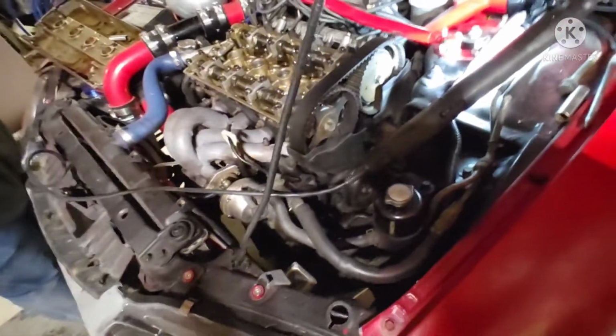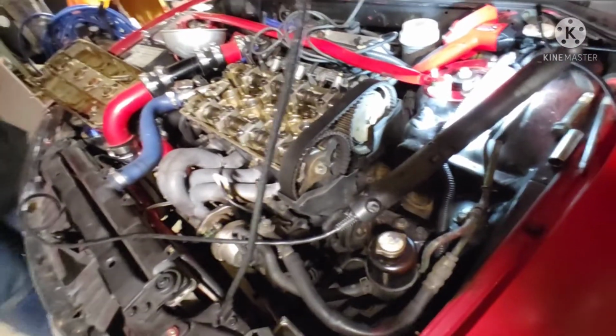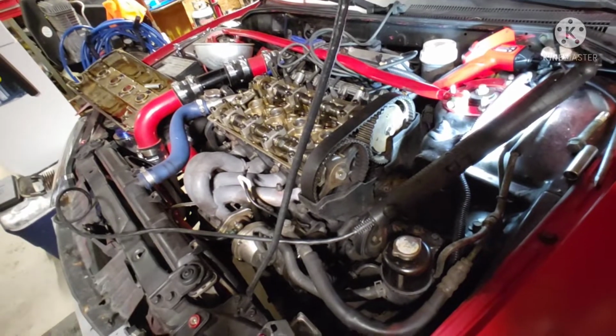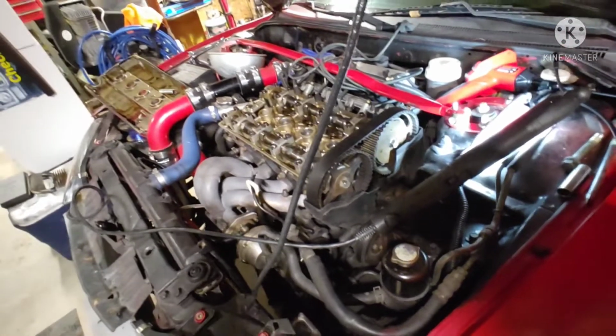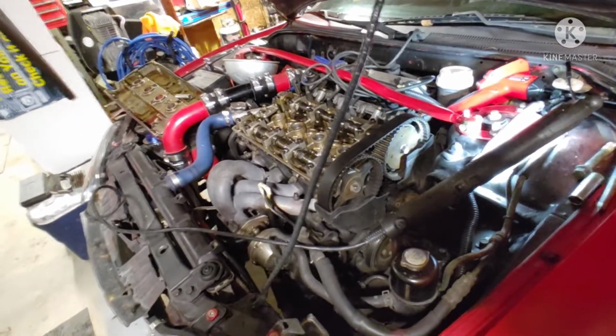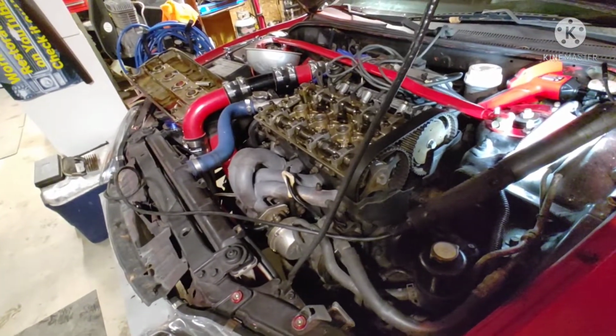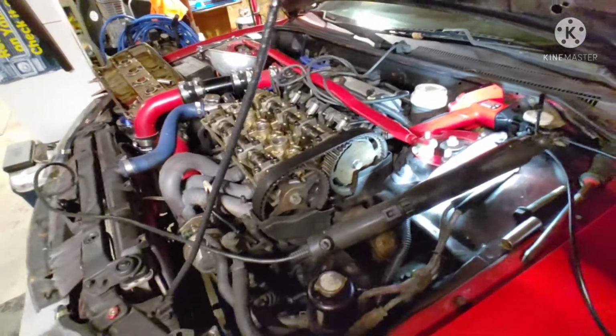This is the first time I have actually seen under the hood of one of these cars. So this tells a guy that as long as you know a few basic things, a guy could do anything he puts his mind to. So we're going to get started.